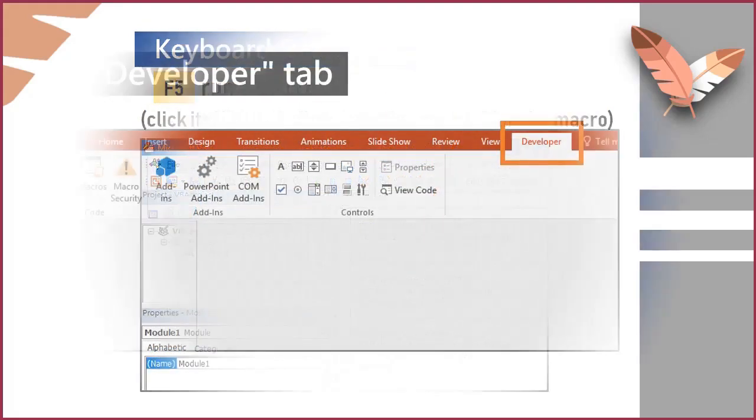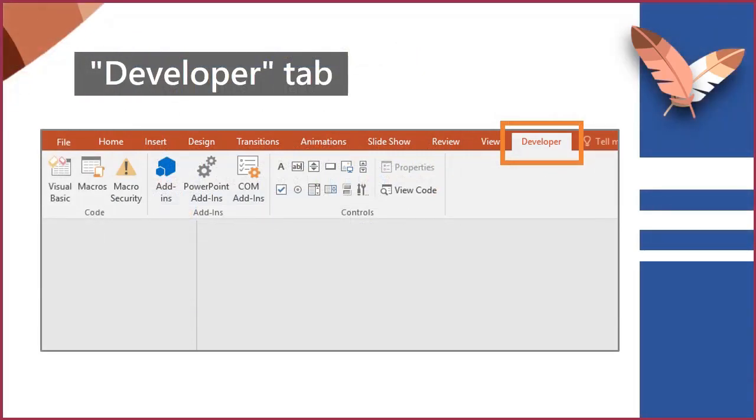Developer tab. When talking about macros and VBA, many people suggest using the Developer tab, which may be hidden in the PowerPoint interface. Using it might seem a bit cumbersome and unnecessary for beginners. But after knowing the easy ways to create and use macros, it may be beneficial to know about the Developer tab too, as it provides some tools for creating and managing macros and may improve convenience in your workflow. The Developer tab isn't displayed by default.